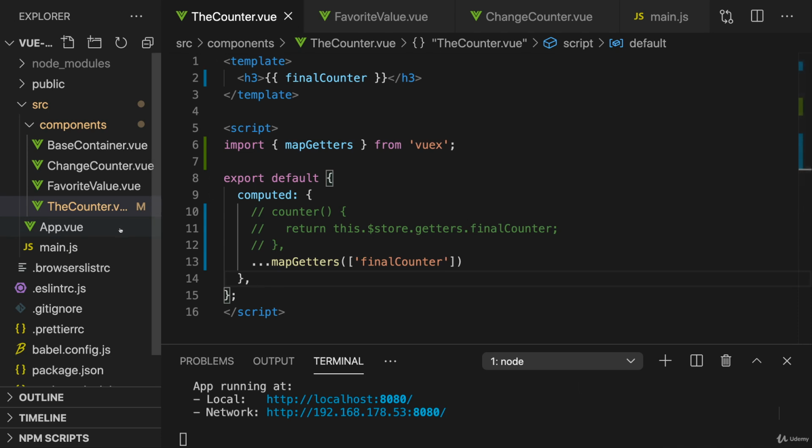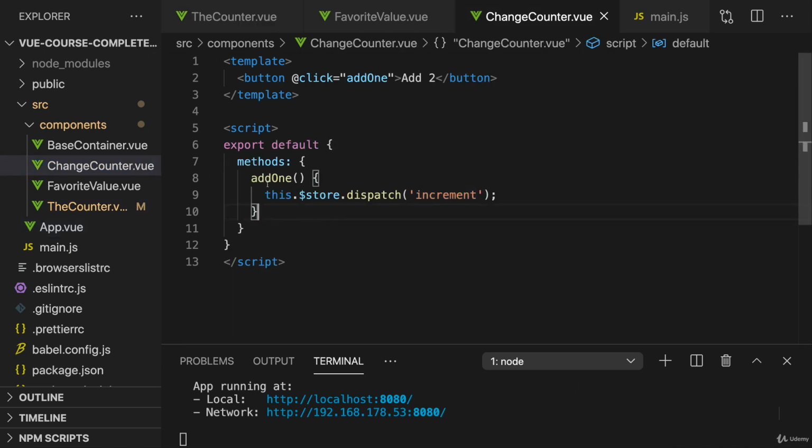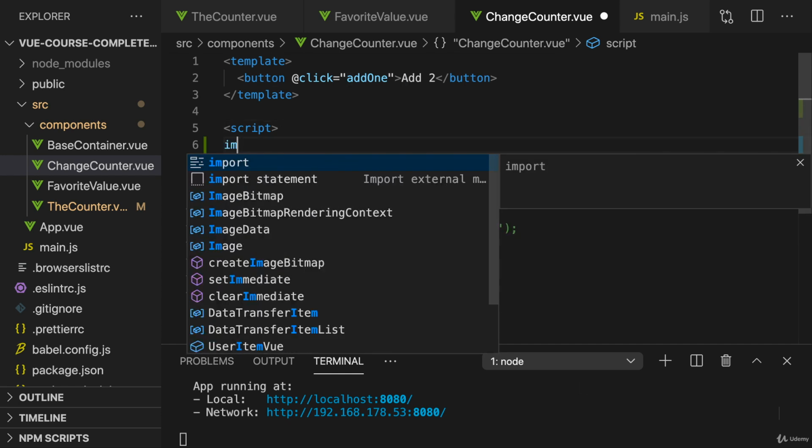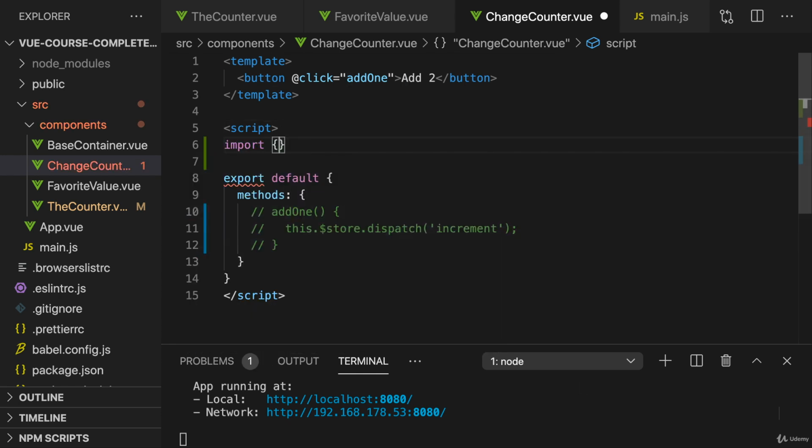How does this look like? Let's say in change counter, we don't manually want to define methods, which in the end also just drill into the store to dispatch some action there. Instead, we could, just as with getters, import something from Vuex, and that something here is mapActions.